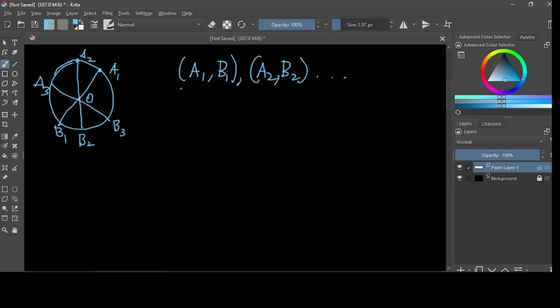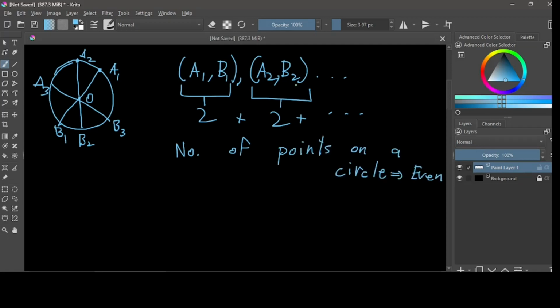So I was wondering, this is 2, and this is 2 as well, and so on. You're just adding up pairs. There are 2 elements in each pair, so it's going to be 2 plus 2 plus 2, and so on. Wouldn't that really imply that the number of points in a circle is even? Isn't that what it kind of implies?